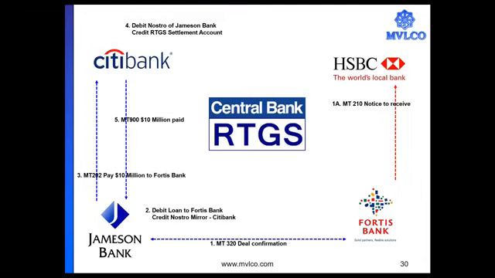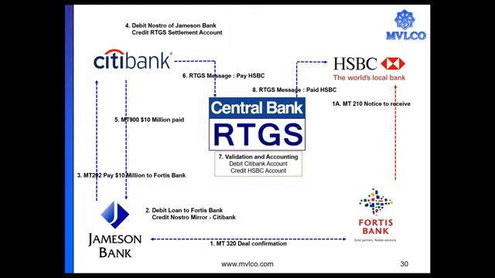Citi would now create a message which is used by the RTGS system. This could be a Swift message, this could be an ISO15022 message, this could be a proprietary message. In USA, they use the ANSI, the American National Standards Institute's formatted message, ANSI messages. So an ANSI message goes to the Federal Reserve. At Federal Reserve, we will have the account of Citi and HSBC. We debit Citi, credit HSBC, and forward the settle message onwards to HSBC.